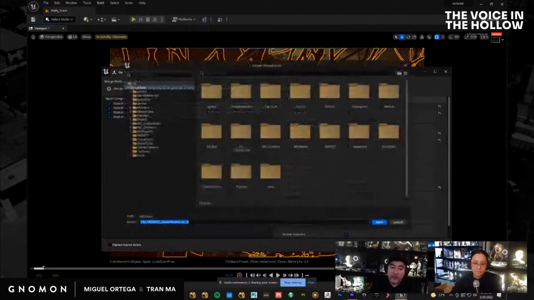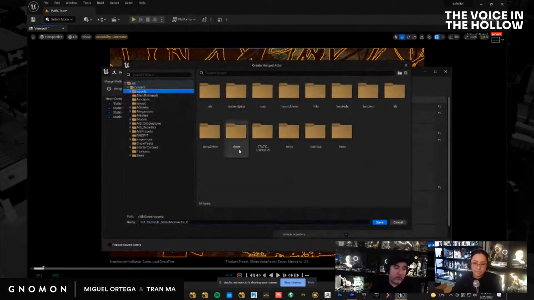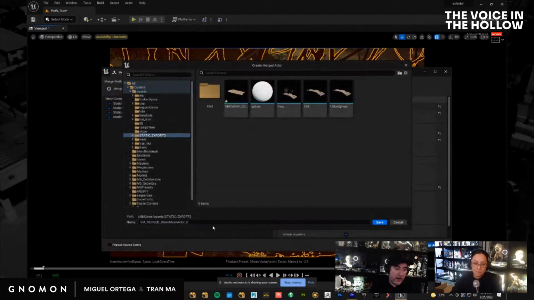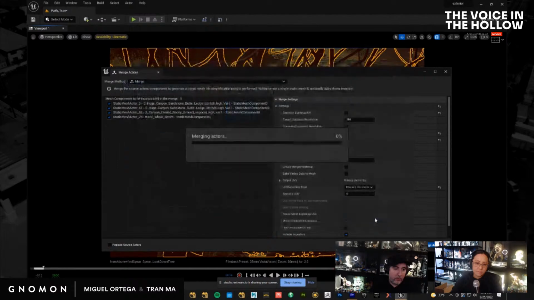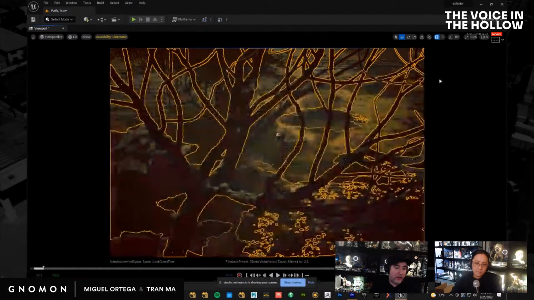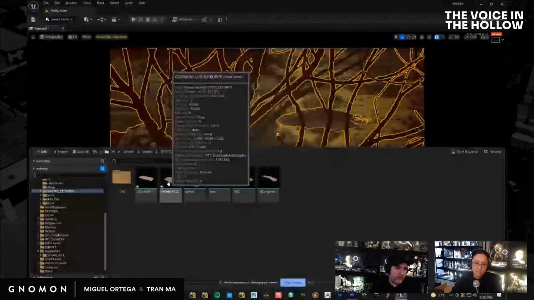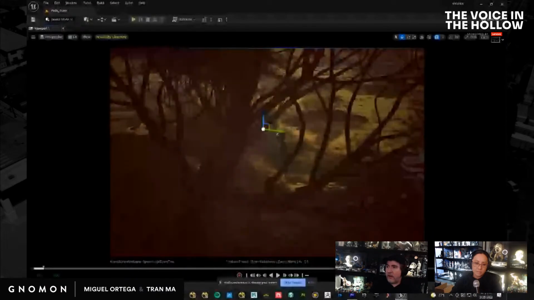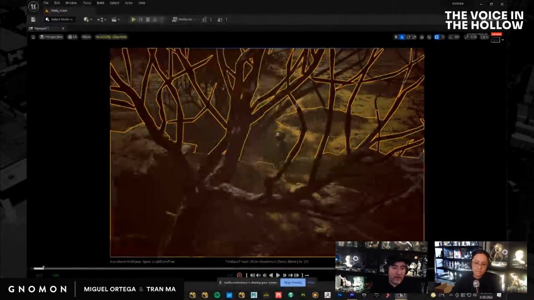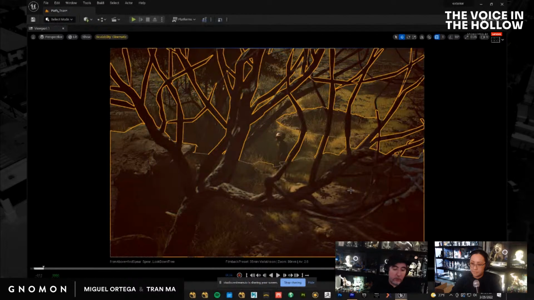So now if I press merge actors, let's go back to this. I have a folder here. Let me call it TP, so you know it's pivot point, and I export that out. Now you could see if I grab this, let me make sure I have the right one, and I drag it back in there and I zero it out, it is in the exact same position. Okay, so that was huge for us, because I was like, oh, okay, this is a huge deal.